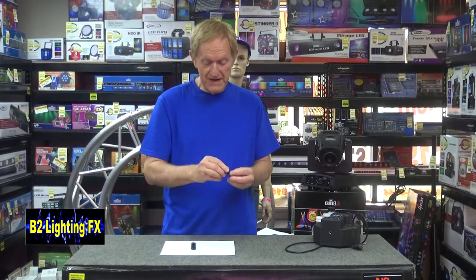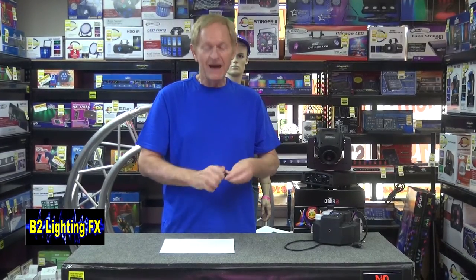You can actually make one of these yourself, but by the time you paid for the cap, the resistor, and went through all the work, it would probably end up costing more than just buying one. They're under $10 and worth every penny. And if you're not having any problems with your DMX lights, you will — oh yes, you will. The more lights you add, the better chance you're going to have of some flickering and that kind of stuff.